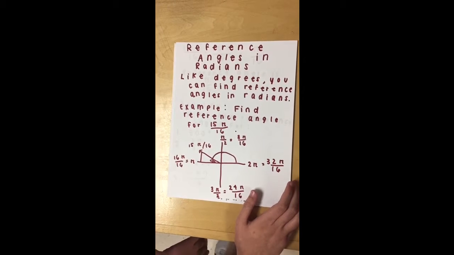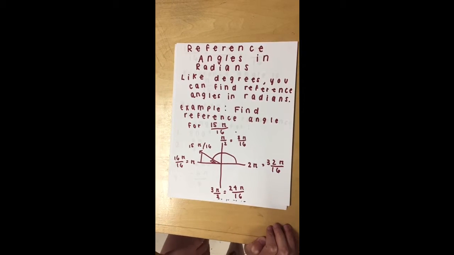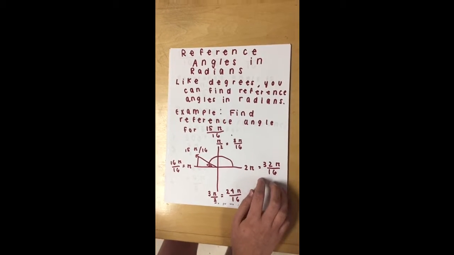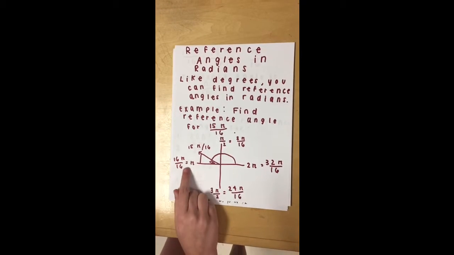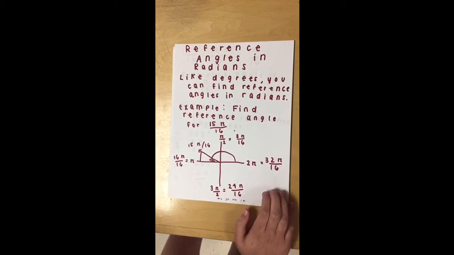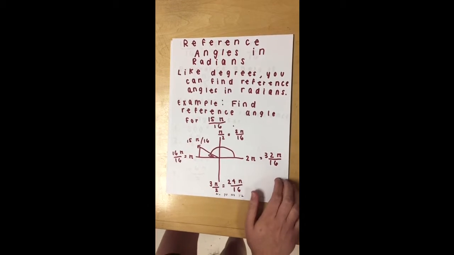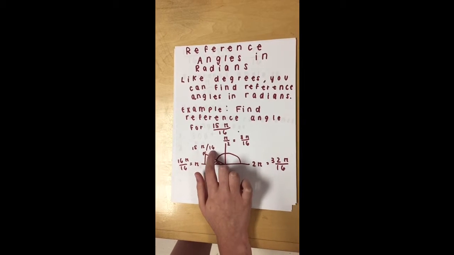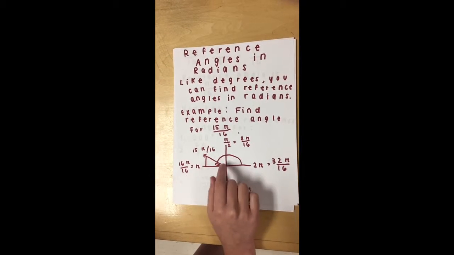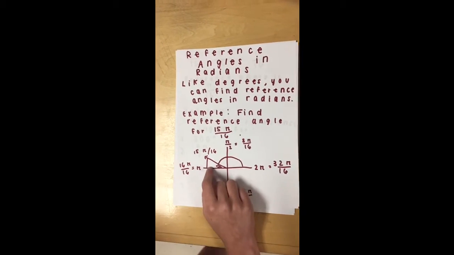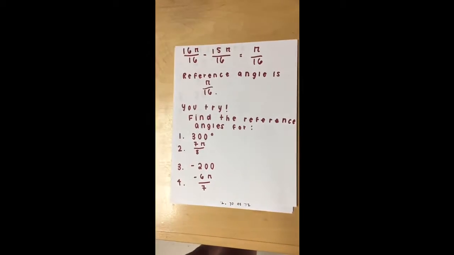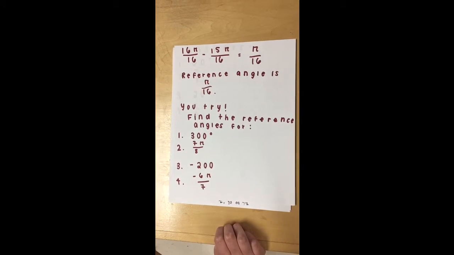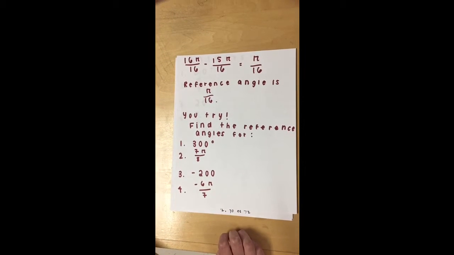Like in degrees, you can also find reference angles in radians. So find the reference angle for 15 pi over 16. First of all, I drew the axis again, and I know this is 2 pi, pi over 2, pi, and 3 pi over 2. It's a lot easier if you convert these pi's into the same base as what you're working with. So that's what I did. I figured out that 15 over 16 is just a little bit less than 16 over 16, and so I drew the angle right there. Dropping it down to the x-axis again, I try to solve. So you're left with 16 pi over 16 minus 15 pi over 16, which would equal pi over 16, and that's the reference angle.